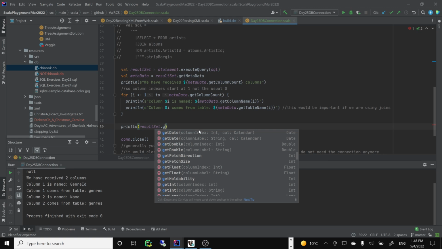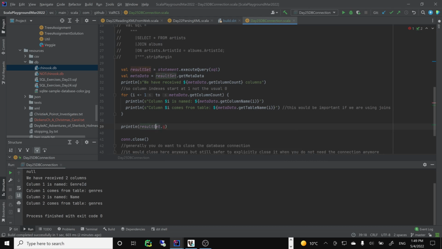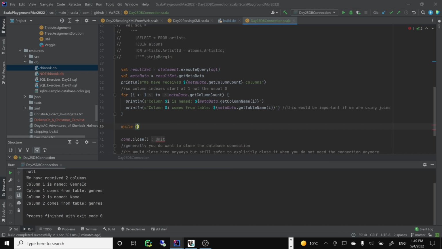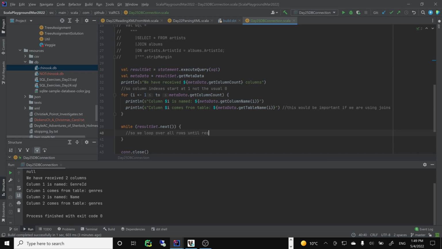Okay, so let's see this. We'll do this with a loop: while result set next, like this. It's a while loop, and then we'll see alternatives. This is very typical. We loop over all rows until results are exhausted.